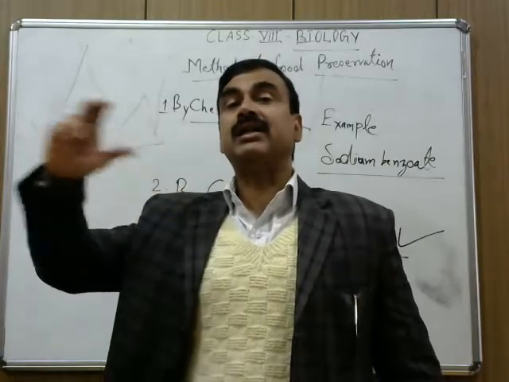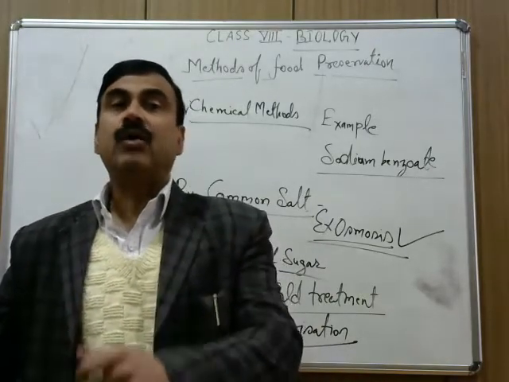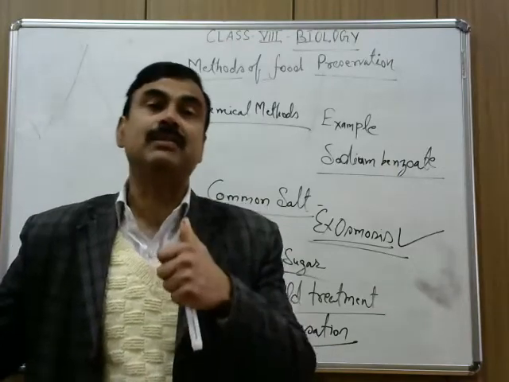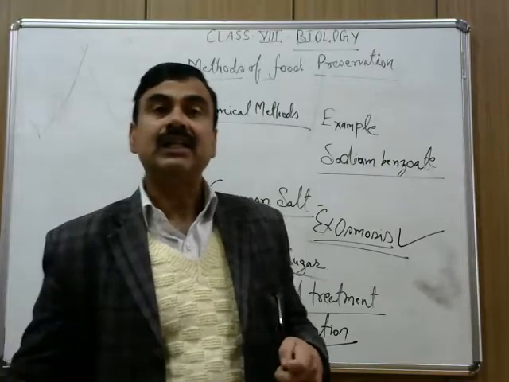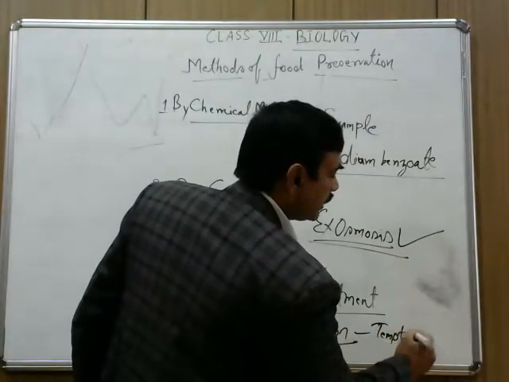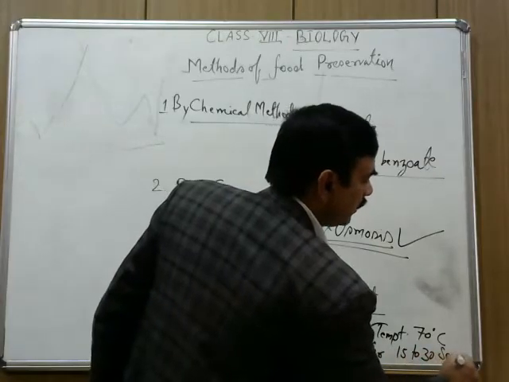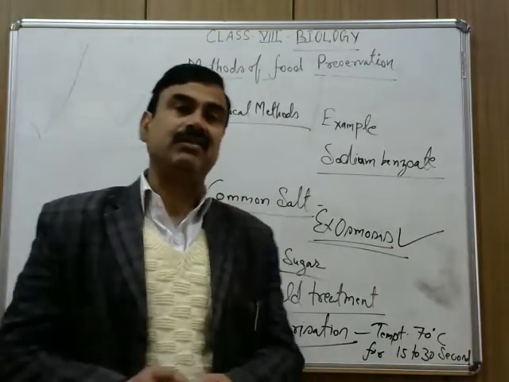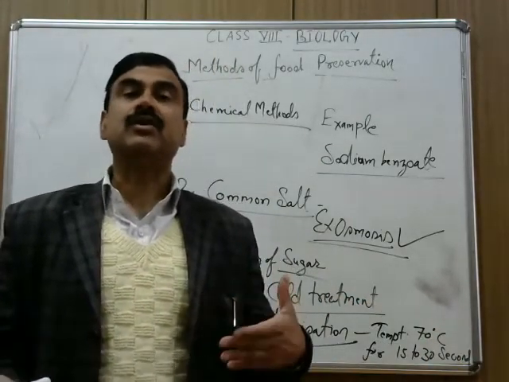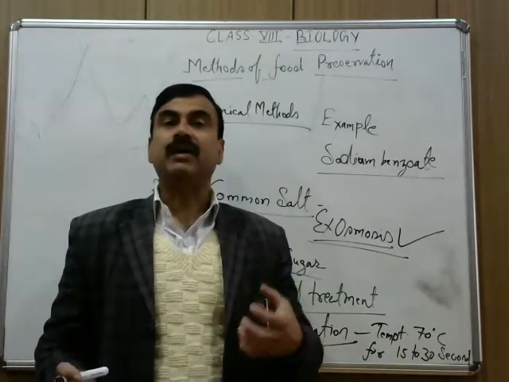We are not going to heat at 100 degrees Celsius. We are going to heat at 70 degrees Celsius and only for 15 to 30 seconds. At this temperature, the microorganisms, the microbes, the bacteria which are present in the milk would be killed, and after killing the microbes, we will chill it. How much temperature is required? 70 degrees Celsius for 15 to 30 seconds. Got my point? For this shorter duration, we are providing 70 degrees Celsius. At that temperature, the microbes would be killed, and by this method, every packed milk, nowadays packed milk is available, and by which method are we going to preserve that?